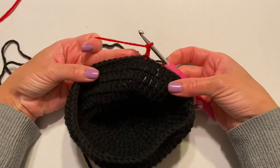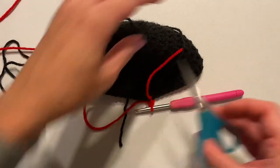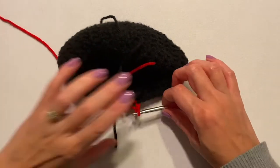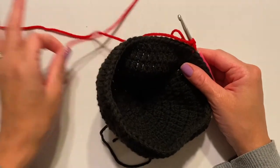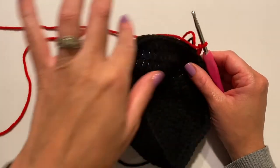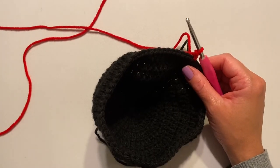Okay? Let's move the black out of the way. We no longer need that. So the 62 double crochet increase was the last of our increases. Now we're only going to work in rounds of 62 double crochet in red, okay? And we're going to do this up to the 14th row.